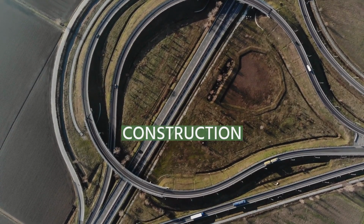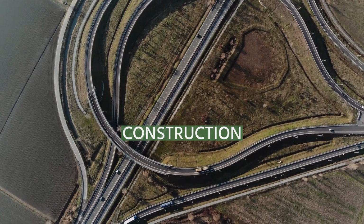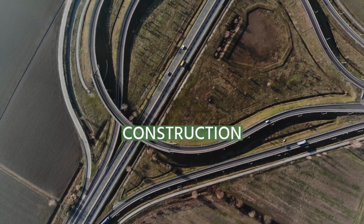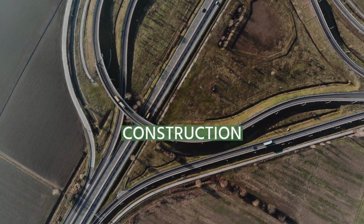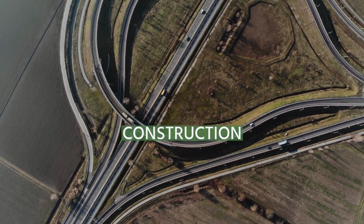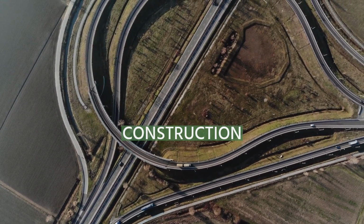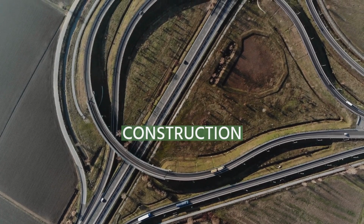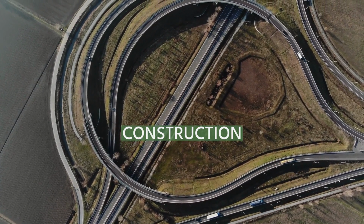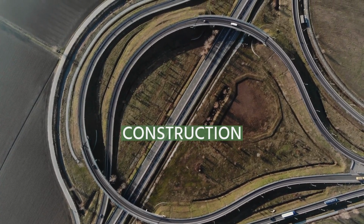By using the jump form system, the subcontractor was able to use additional work platforms situated below the main work platform so that multiple phases of work could be undertaken concurrently. The west podium of 25 Bank Street is situated at a height of 30 metres above the 100-metre length of the Docklands Light Railway, DLR, including Heron Quays station. To protect the DLR, which continued to operate throughout construction, a concrete slab was installed above the railway that formed the base of the west podium.